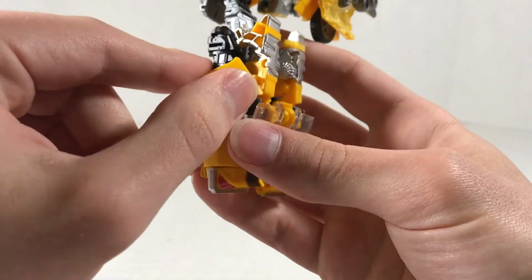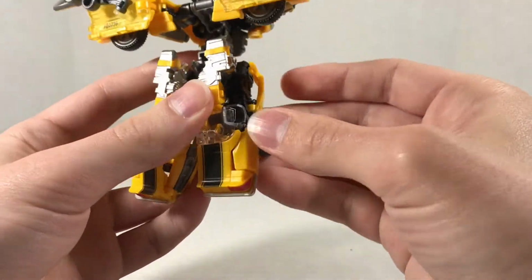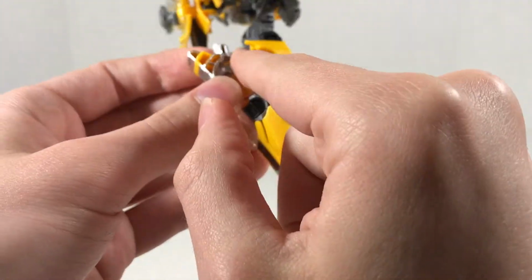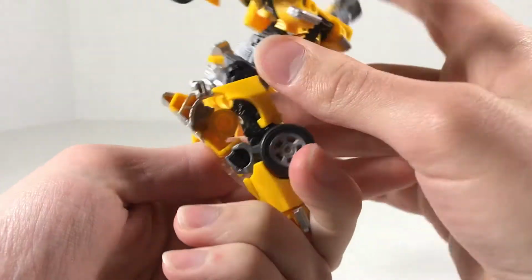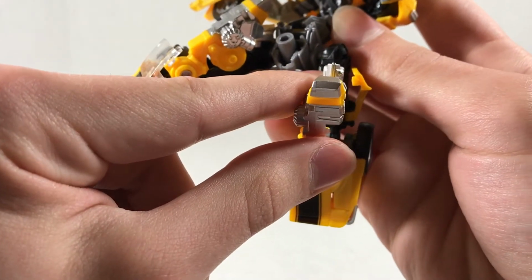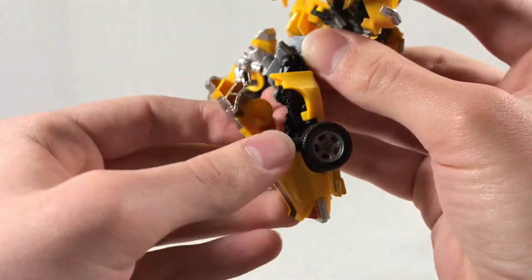And we are going to flip these little yellow sections that I already did on the other side and just move them up and out of the way. And now here's a very funky bit of transformation. So we're going to untab. There's a tab right on, let's see what's the best way I can show this off. Okay, so there's a tab there that goes into a hole on the back of what will be his thigh, right there. It's going to go right where my fingernail is.